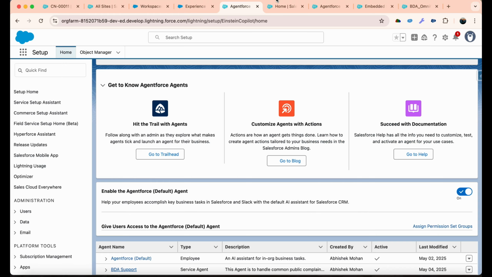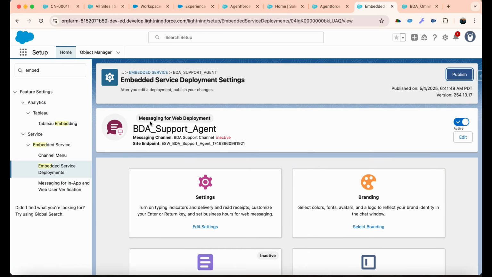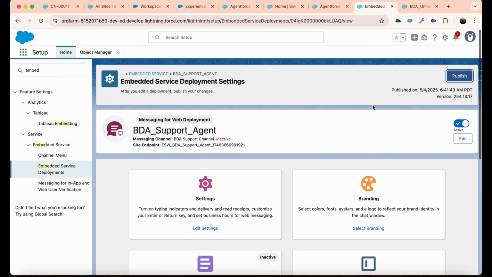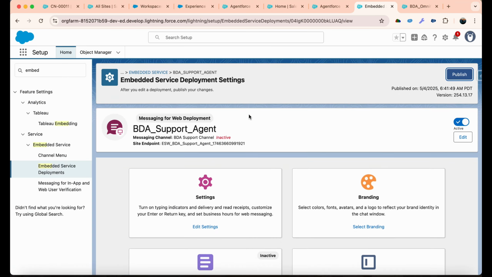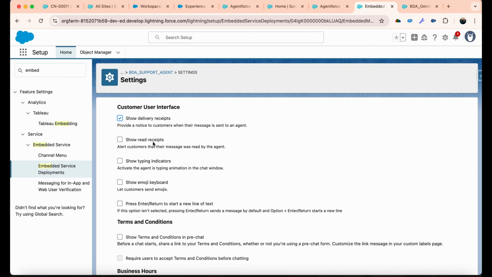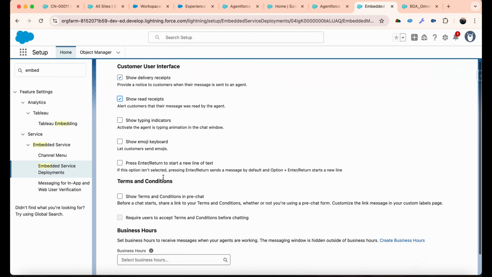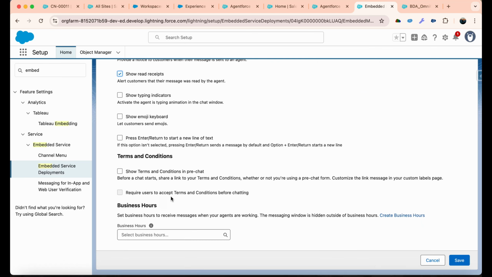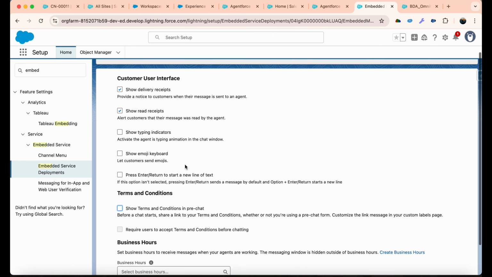Let's go back to this embedded support agent. And here in the settings, we will show the delivery receipts and the read receipts. Okay. And if you have any terms and conditions, you can show up here, and that's it.